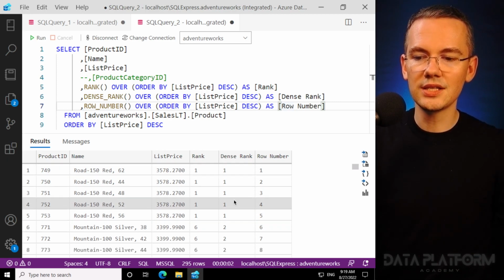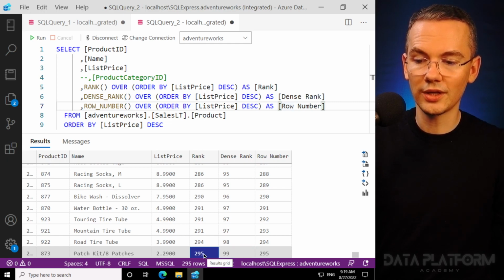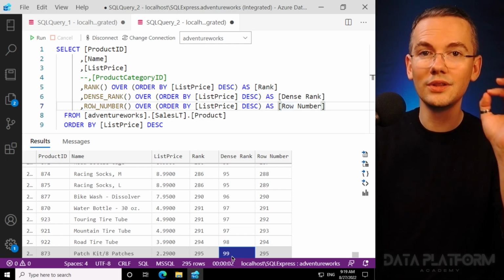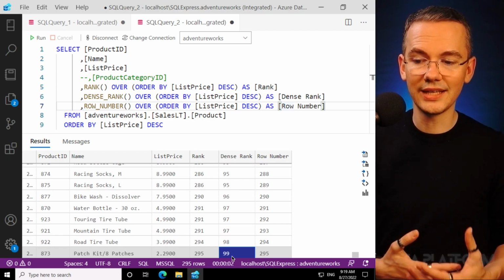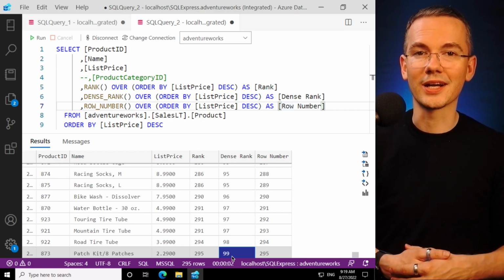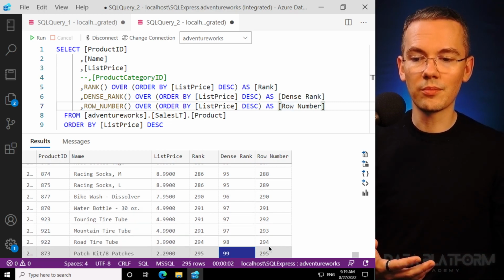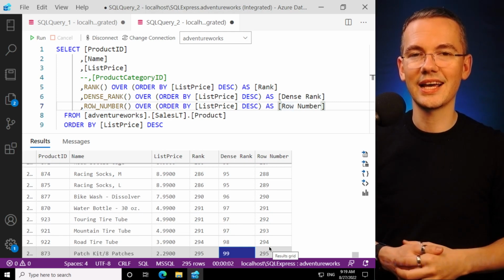When it comes to the dense rank, I don't know how many of those I'll have in there. Even though I have the 295 products, I have only 99 categories, because all of the rest, the 196 products in here, they share the prices with some other products, right? Now, when it comes to the row numbers, again, I'll have the exact same number of positions as I have my rows.